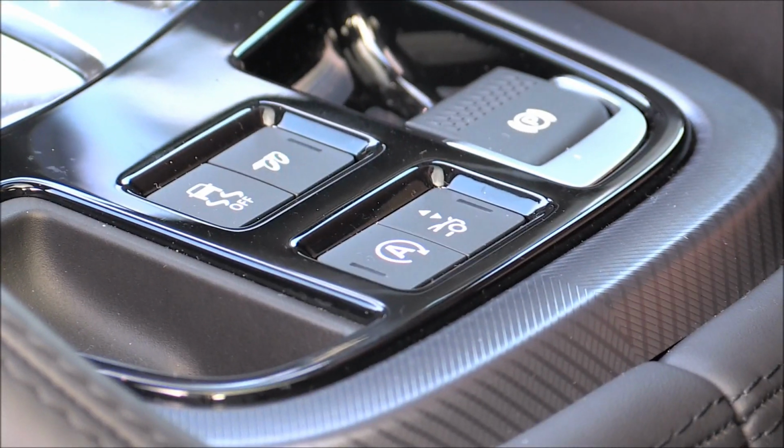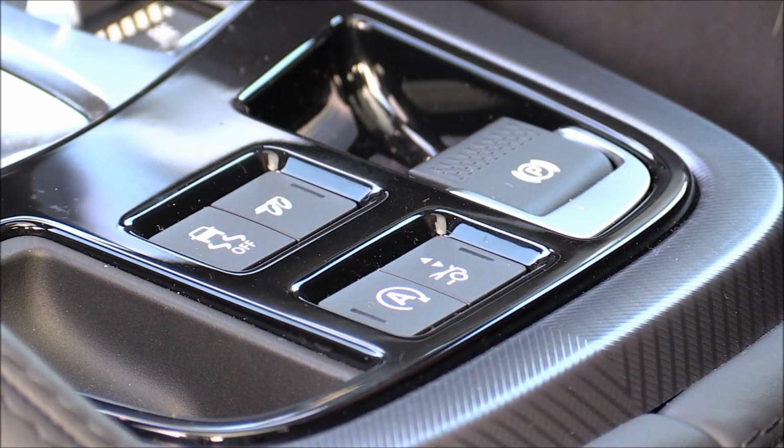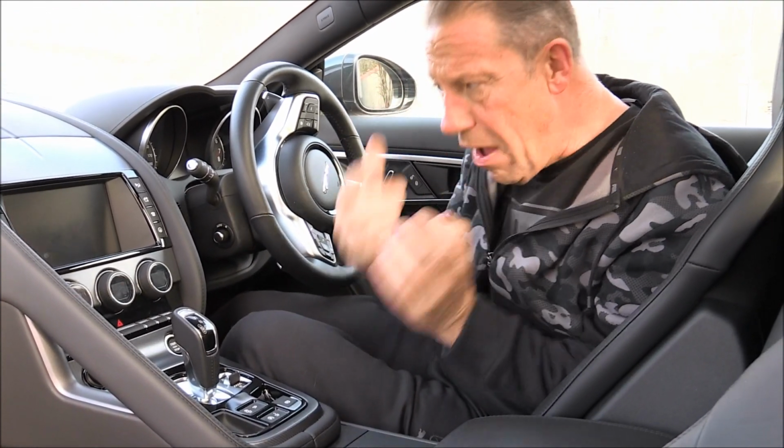And if you don't want to upset the neighbours at 6 o'clock in the morning because you're heading out for a game of golf, wherever you're going, you can push that and it will quieten down the exhaust. And likewise, you push it again and suddenly the baffles go open. This is a fabulous car to drive.